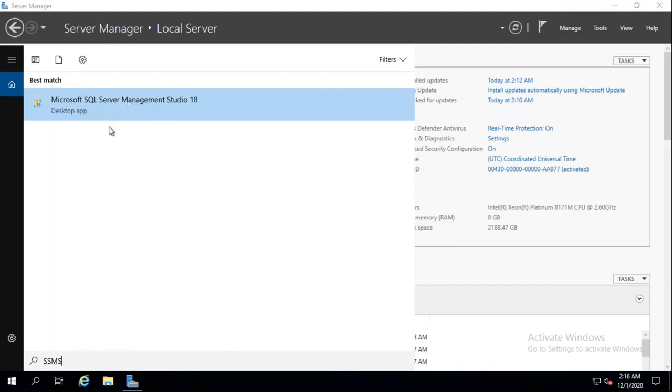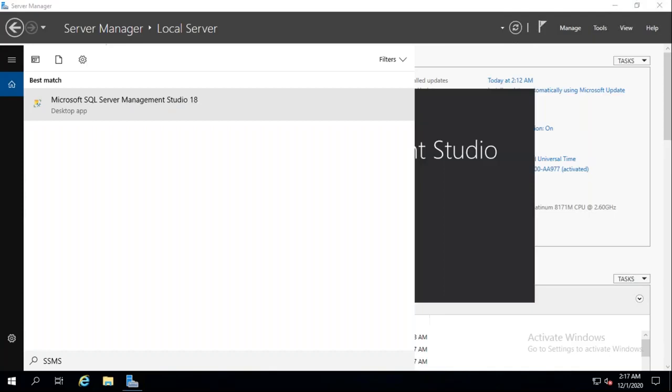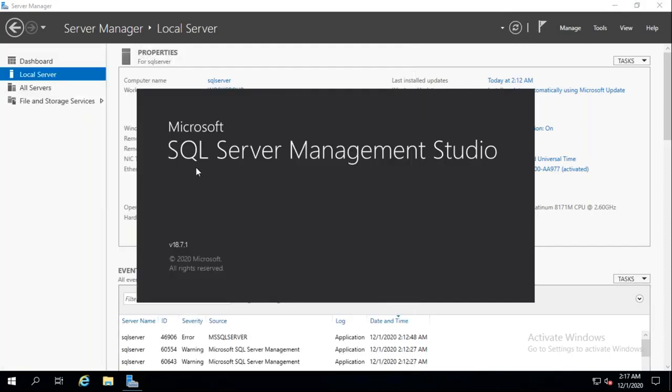You can use any tool, but as we already know how to use Azure Data Studio, let me show you how to use SSMS if it is available. Double click on this. This is the SSMS tool I'm opening from the virtual machine, which is the other computer. See, SQL Server Management Studio is opening.